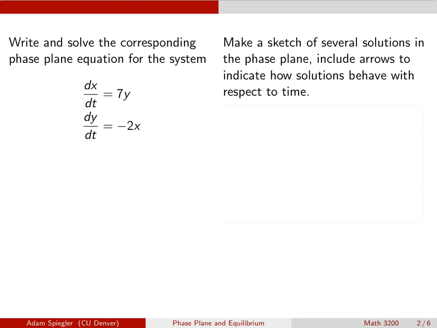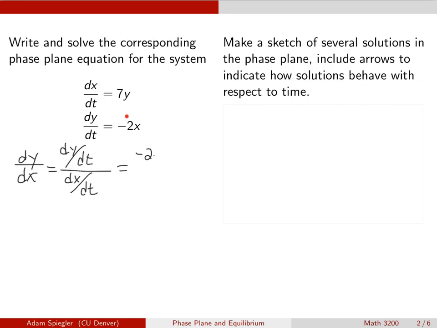First we want to write out the phase plane equation, then we're going to solve that resulting differential equation, and then we can show what the solutions are going to look like in the xy phase plane. To set up the phase plane equation, we're going to find the formula for dy/dx. Recall that by applying the chain rule, we take dy/dt and divide by the differential equation for dx/dt. So put the y on top, the x on the bottom.